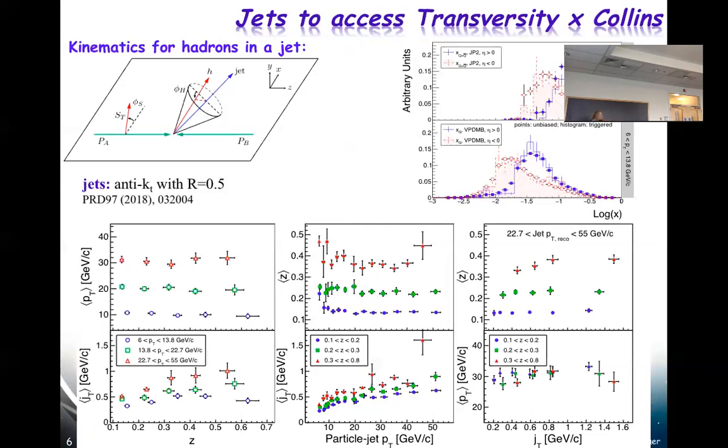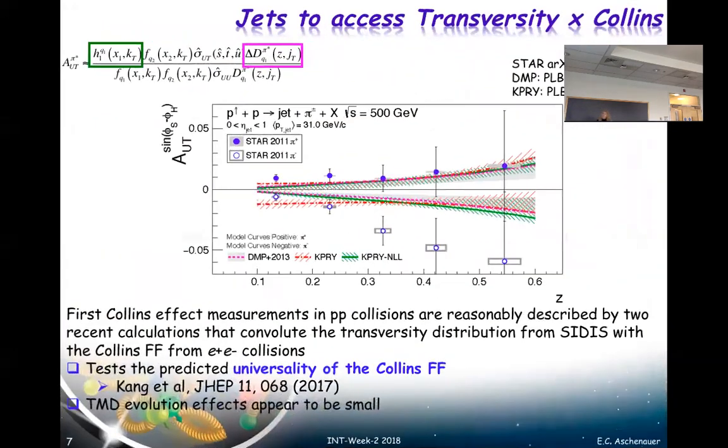So we have all the correlations available, and here you see what we probe in the x range for positive and negative rapidity. That dials in what x we probe, and that of course depends on the pT of the jet, and we can go as low as a jet pT between 6 and 13.8 GeV. And all of this, the jets of course have been used for all the longitudinal work which we have been doing to determine the gluon polarization. So that is one of the results.